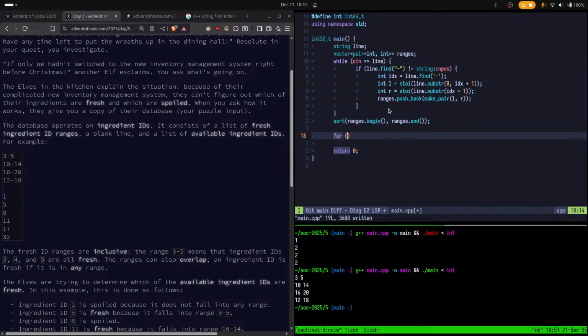So the way we do this is basically we have a ranges. The left hand point of the first element in the ranges will obviously be the leftmost id of any range since we have sorted it. So we need to start from the second one.